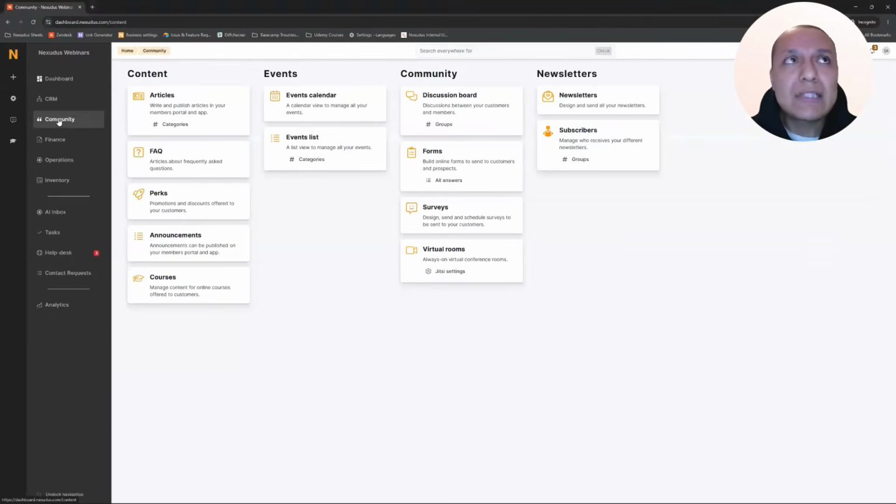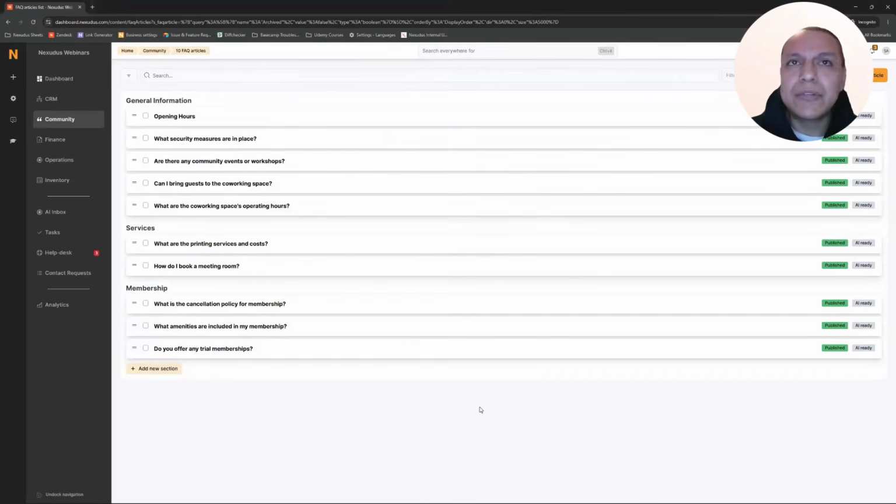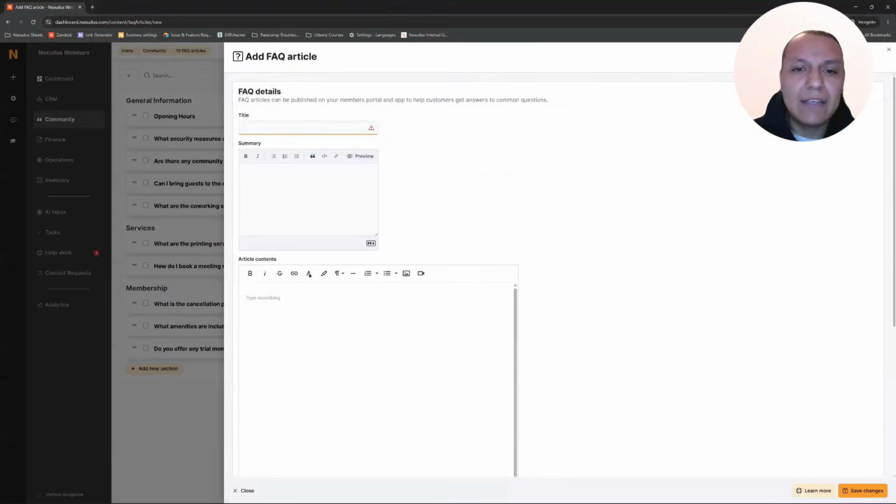To create FAQs, you can always access them through the community section by clicking the FAQ section here. To create a new one, all we have to do is click on the top right here on add FAQ article, and we can create one for just a simple, can I bring my dog to work question. So instead of titling it Canine Policy 1A, we could just type, are dogs allowed in the space?